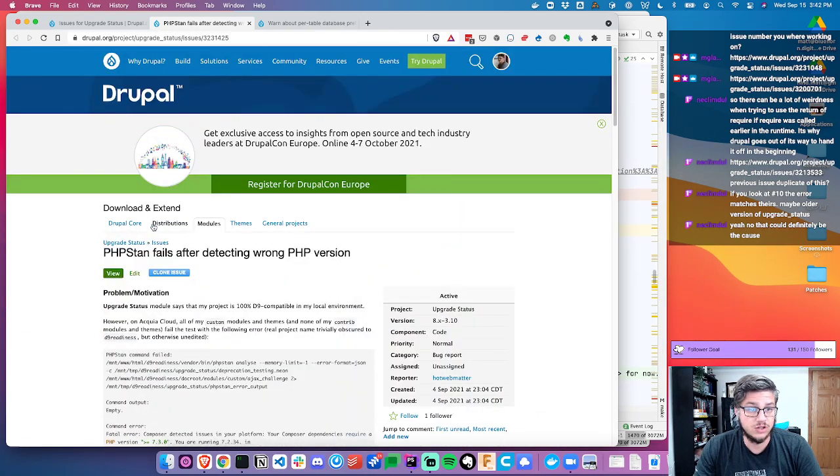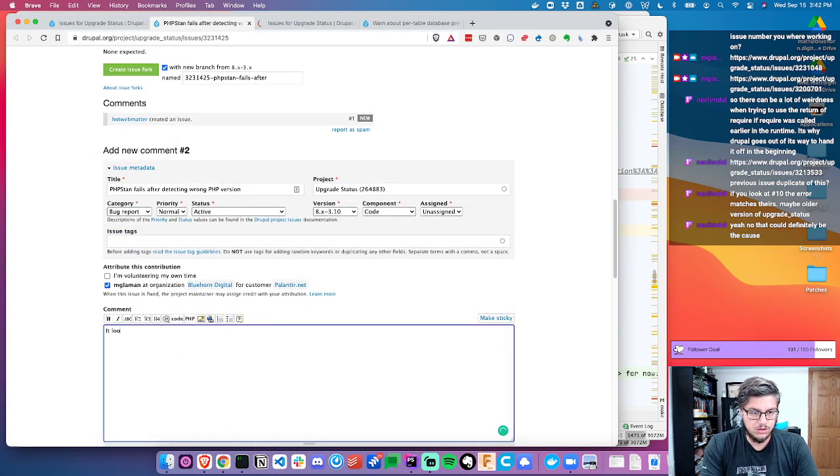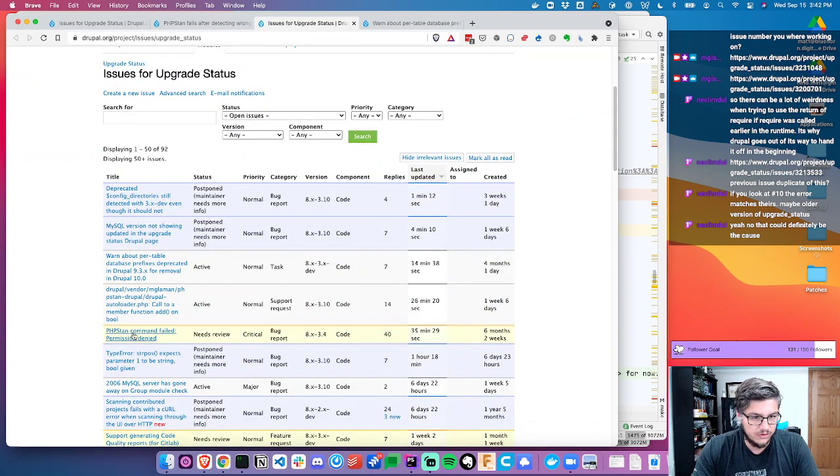Oh, actually, you know what? It looks like phpstan is being executed. Let's see. Where's this issue? Load.